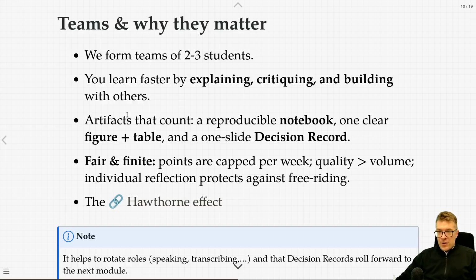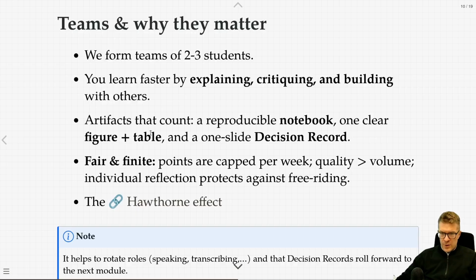So artifacts you and your team will generate together will count towards your grade to a large extent. You'll be producing Jupyter notebooks in class that you'll be submitting. Sometimes I'm going to ask you to just produce a figure or a table, maybe a decision record. So this is going to be a case-by-case basis. It'll be clear when you're meant to submit something for grades, and your team will be submitting things together, right?